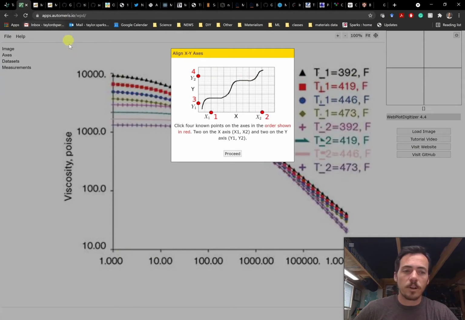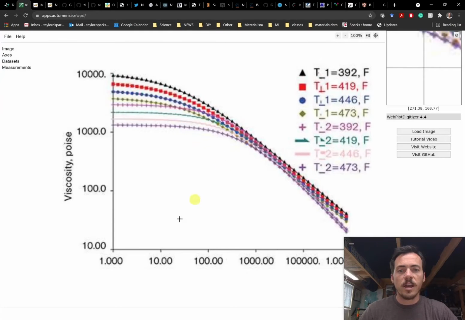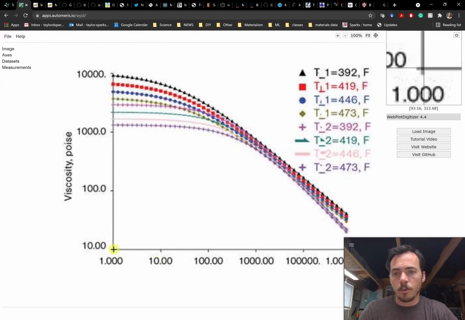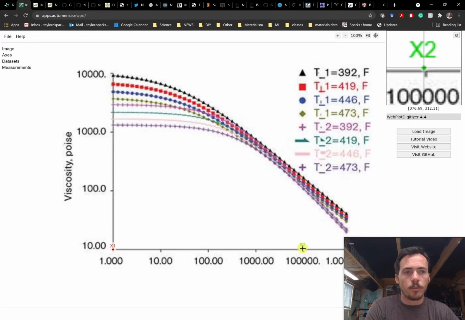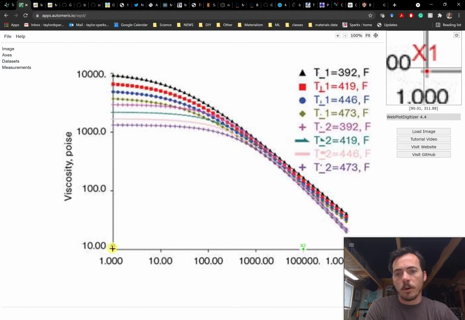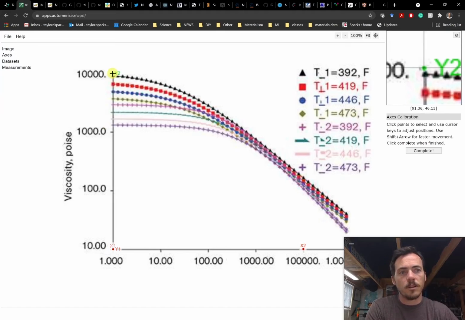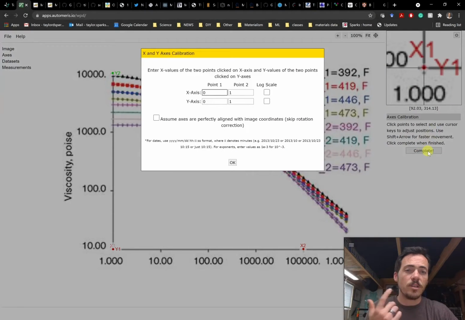You'd take it to somewhere like Data Thief or WebPlot Digitizer. This is what you see here, WebPlot Digitizer, where you can actually put different points on your axes, right? Point 1, point 2, point 3, point 4. So let's go ahead and do this. And then you can calibrate your axes. So I'd put a point right here, and you can move it to be exactly where you want it to. Maybe I'd put a point over here and get it where I want it to, right? And then I'd put a point for my y-axis, put it right there, and put a point for my y-axis up here. And once you've done that, now you can tell it where those are at.